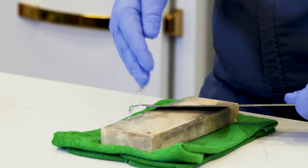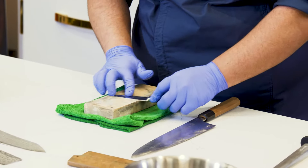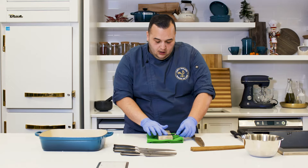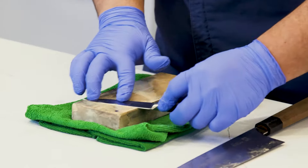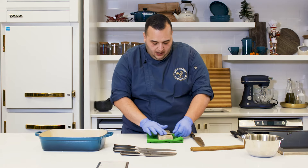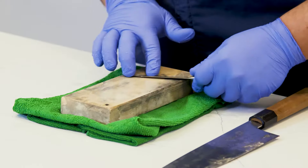Now that I've done both sides of the knife, I want to apply another layer of water. Then take your little knife and do the exact same thing — 15 strokes on each side with the same angle of approach, making sure the angle of approach never falters. Go slow; don't speed up if you don't need to. Eventually you're going to get that angle really dialed in.